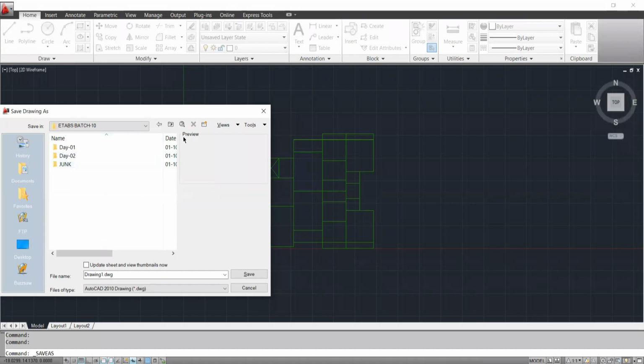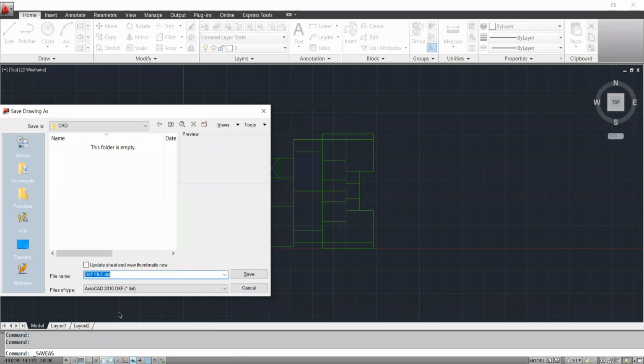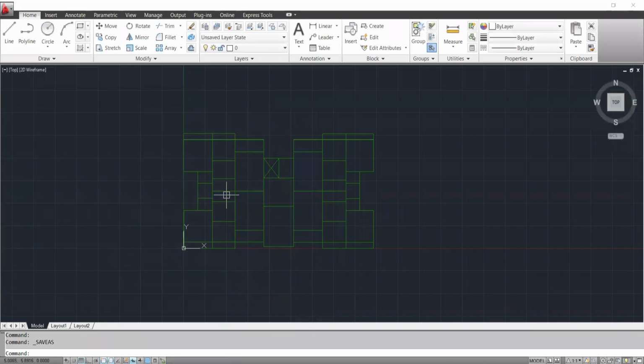So here I would like to save it, rename it CAD DXF file. Okay, now save this. The file format should be what? DXF. Change it to DXF. Now simply save this file in DXF file format.